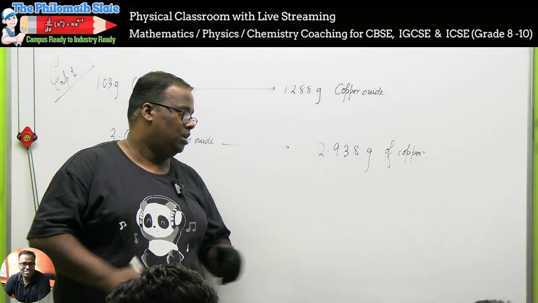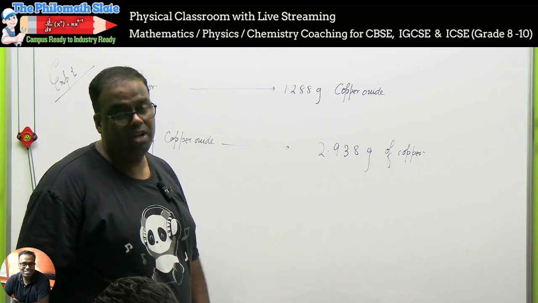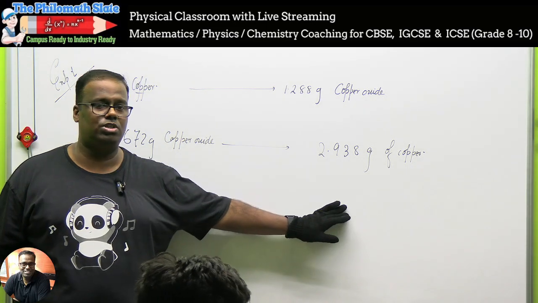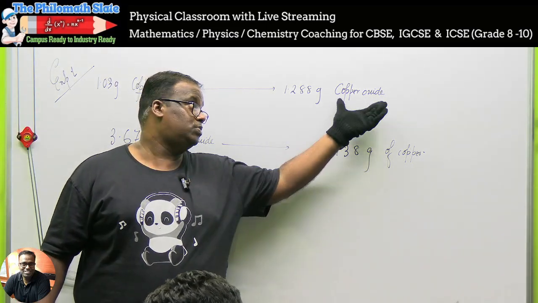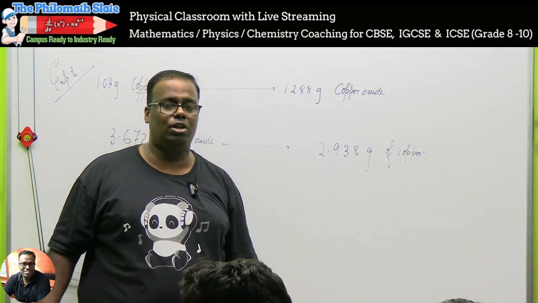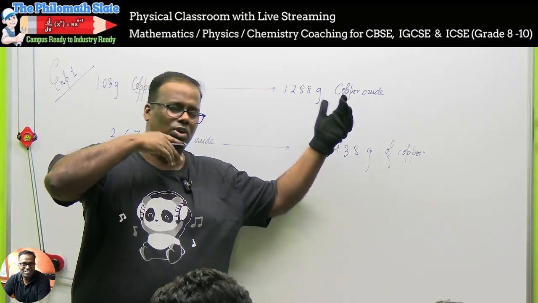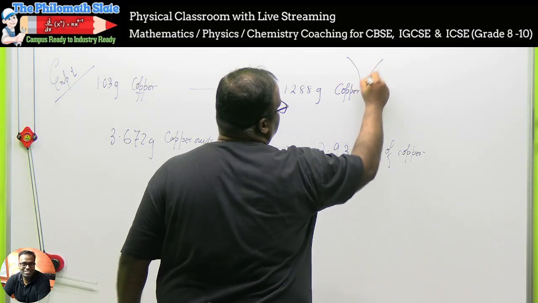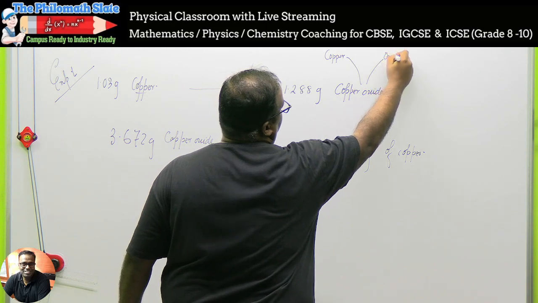Okay. It says, show that these figures verify the law of constant proportion. Now first thing, for constant proportion, we should see that copper is an element. The pure substance here is copper as well as copper oxide, but we said we'll always deal with the compound. So CuO. Copper oxide contains two things: copper and oxygen.